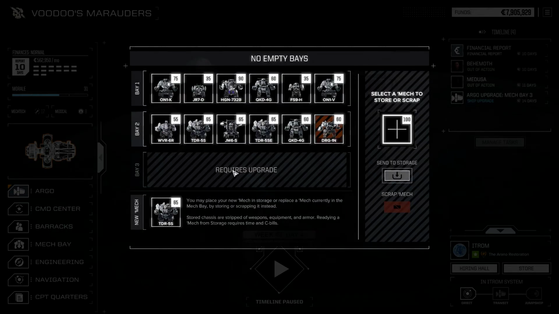Do we want to send anybody into repairs? Because it's another Thunderbolt. That'll be our third Thunderbolt. We have a lot of those suckers. But it would be nice to have another 1S. It doesn't have the jump jets that this one does. This is our fire support one with the AC-10. But what would I put into storage?